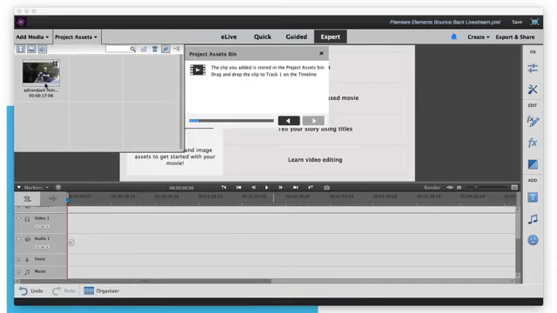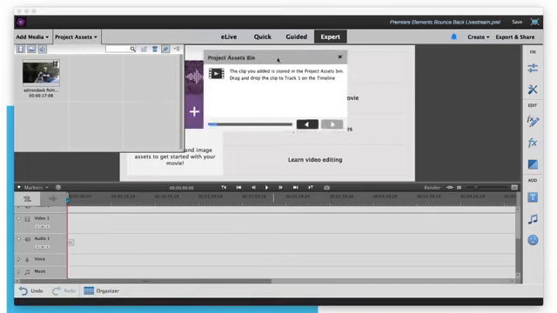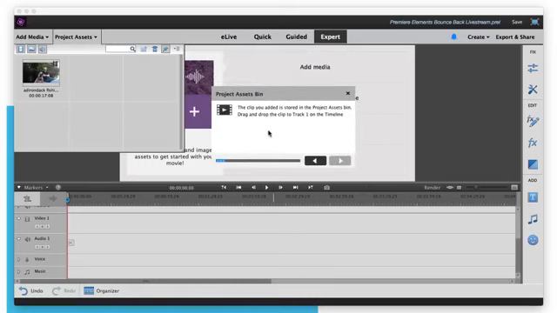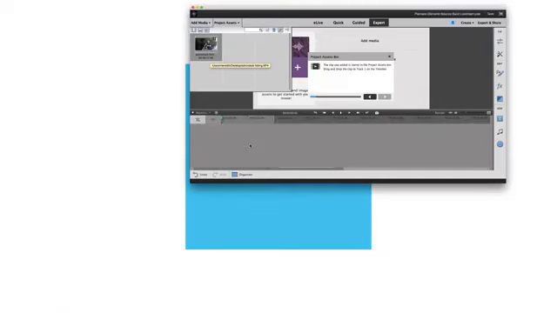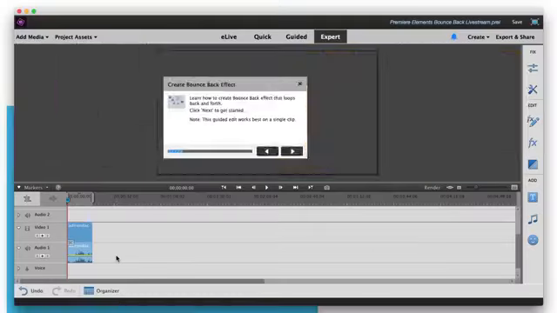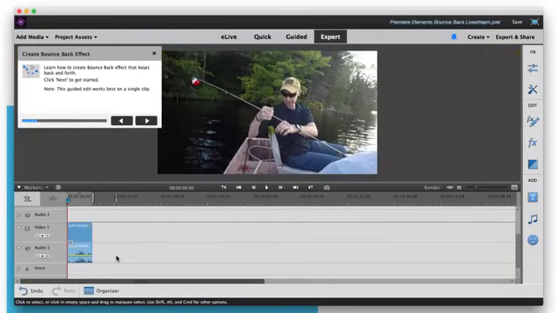So we've imported that into our project, and then our little instruction box here tells us to drag this clip down to our timeline. So we're going to do that. There it is on our timeline. We'll give it just a second to catch up with itself. Okay, so now it's there, and next it gives us a description of what the bounce back effect is, right? We're going to make a video loop back and forth.